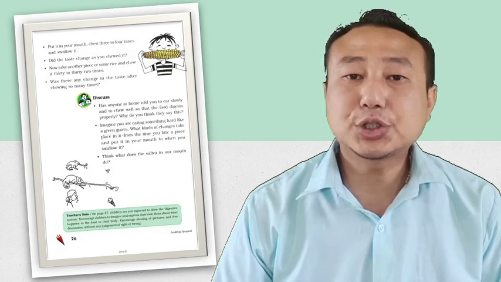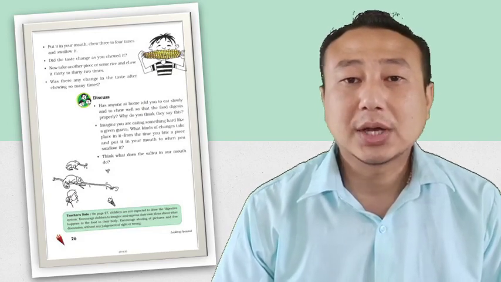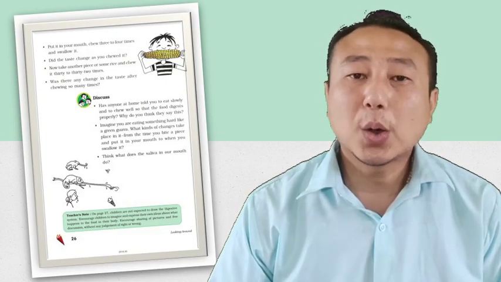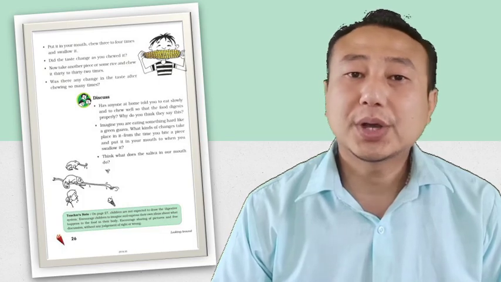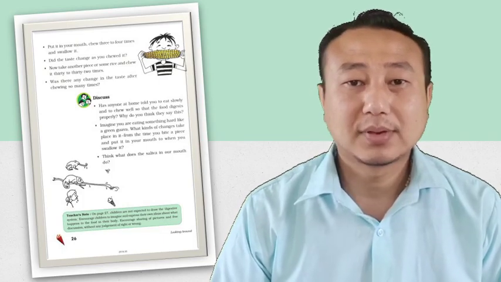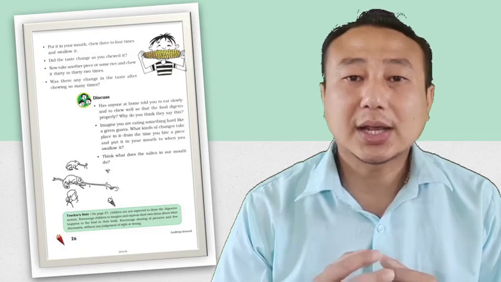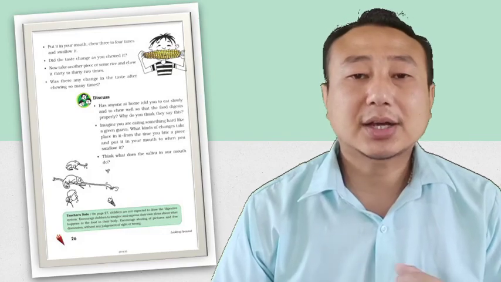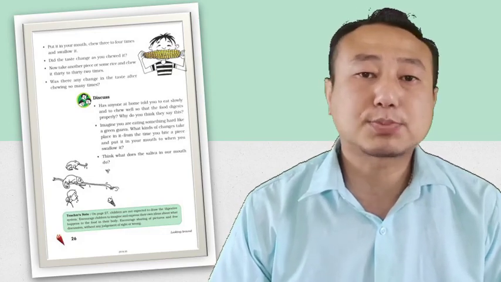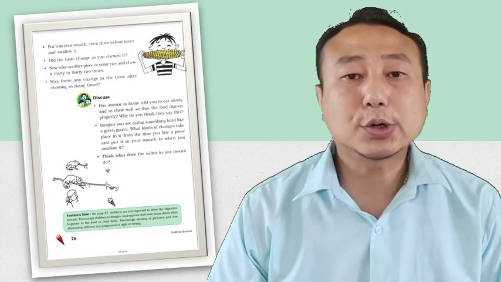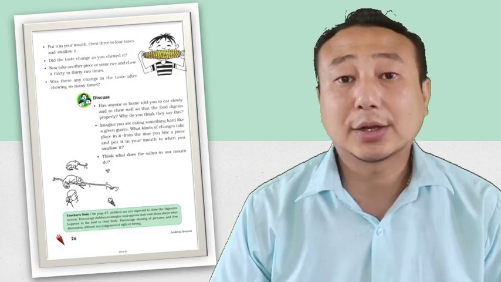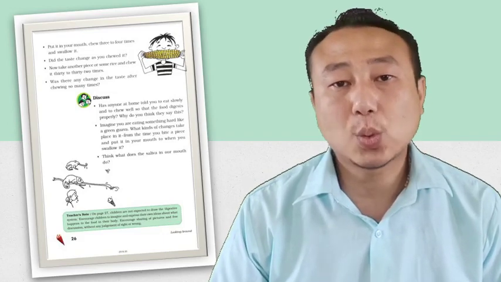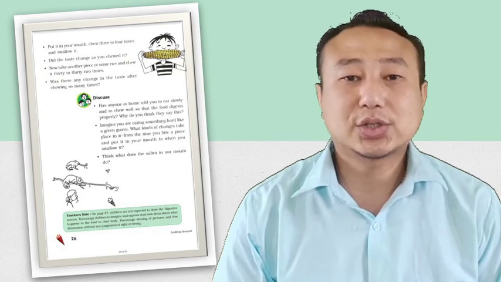Due to that reason, if we chew for a longer period of time, the taste of the food items starts changing to a sweet nature. So, when you chew the food items, you have to chew it properly, you have to chew it well. Because the digestion of the food items starts in our mouth itself. If we do not chew the food items properly, then the carbohydrate present in the food will not be able to digest properly inside our body. So in order to make the carbohydrate digest properly and to get a sufficient amount of energy inside our body, we have to chew the food items well. Now, let's come to the next section, disgust.